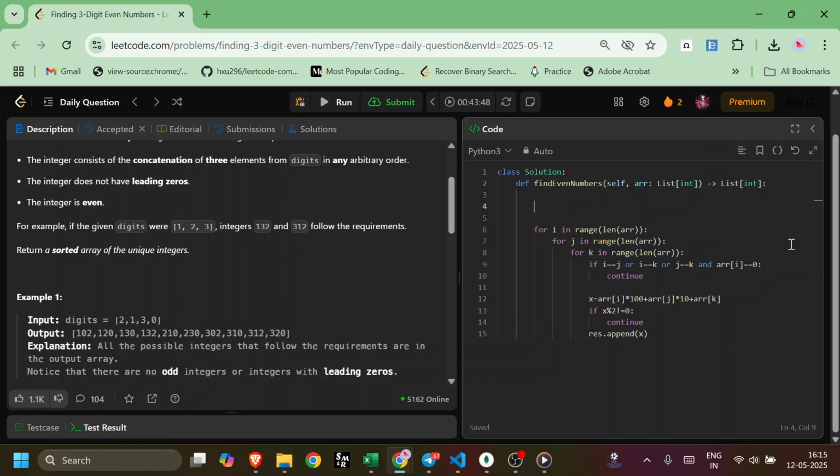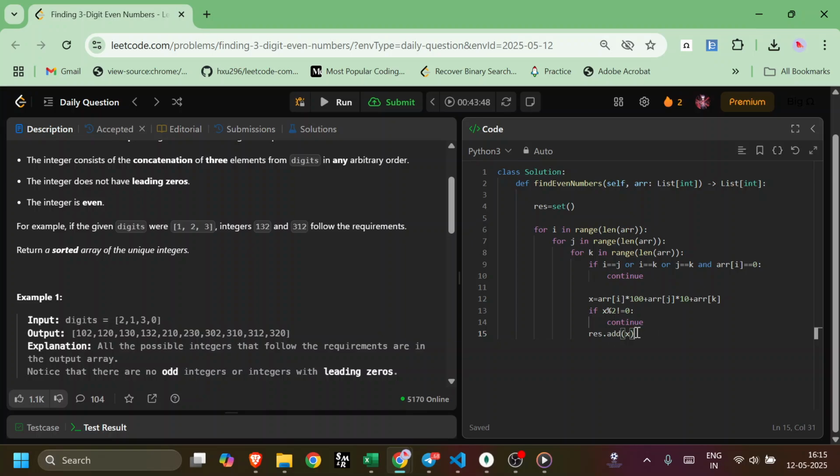I forgot to create the result array. So one more condition that we need to ensure is that we do not insert duplicate numbers. By this brute force logic, there will be certain cases where we will get duplicates. So we need to make a hash set, and only insert values into it, to ensure that no duplicate values are entered into our list.